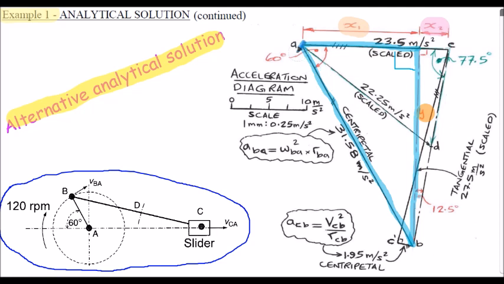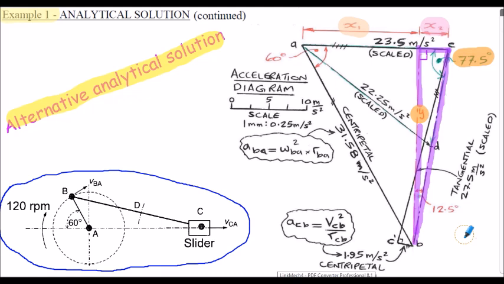So for the blue triangle, knowing an angle of 60 degrees here and the hypotenuse of the triangle, we can calculate sides x1 and y using basic trig and Pythagoras' theorem. And from the purple triangle, knowing an angle here and dimension y, we can again use basic trig to find x2 and Pythagoras' theorem to find the length of vector BC. I won't show the associated calculations here, but you could apply the techniques and compare the answers to those found previously using the sine and cosine rules.